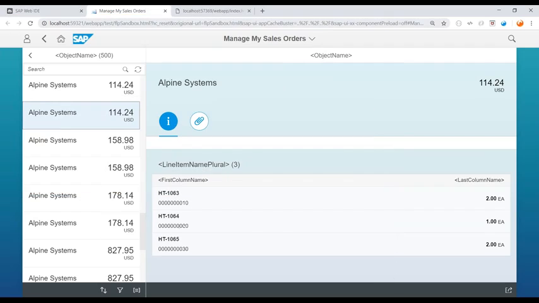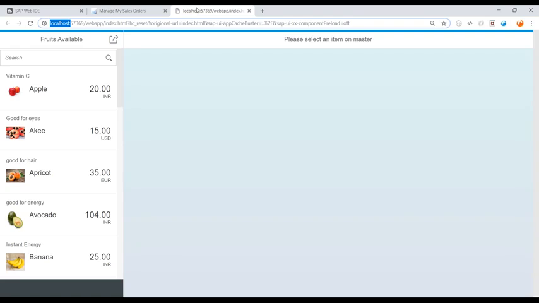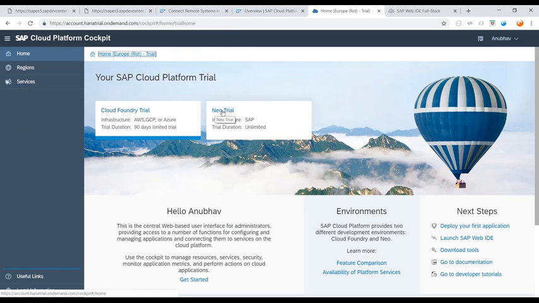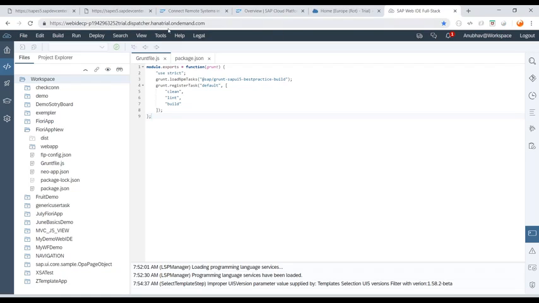Okay. Next question: since it's on cloud, in the cloud, the server is a Linux server which SAP has set up. If you come back to Cloud Home, you see this Neo trial. That is the infrastructure. It's a Linux computer in the cloud. Cloud is nothing but a very big network of internet where you have data centers across the globe, with computers connected across the globe. That's what the cloud is. So here there is a computer, that computer has a server inside, and that server responds to us when we make a call via Web IDE.